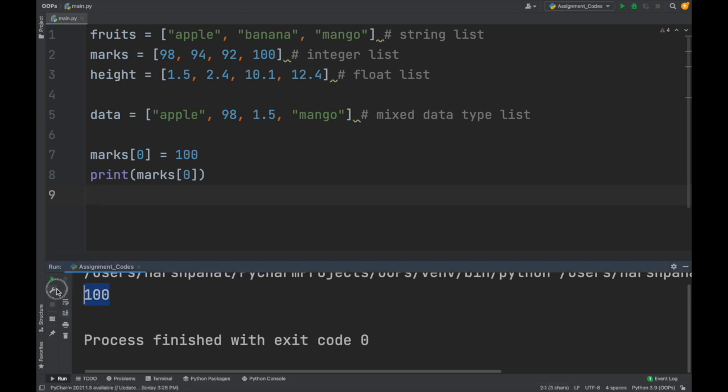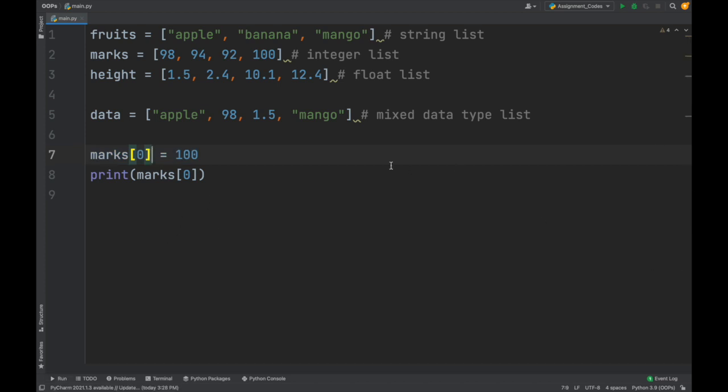It has printed the updated value 100. So as you can see, in this way we can change the values. We can do this with any type of index, any type of list, whether it is an integer list, float list, mixed list, or a string list.